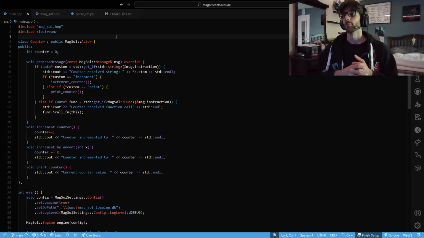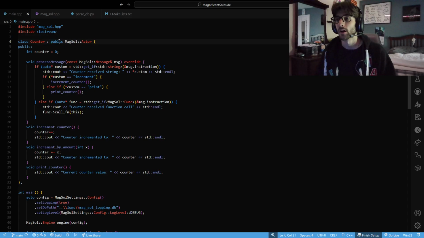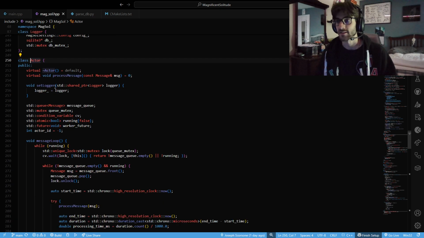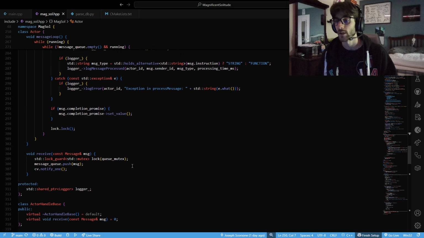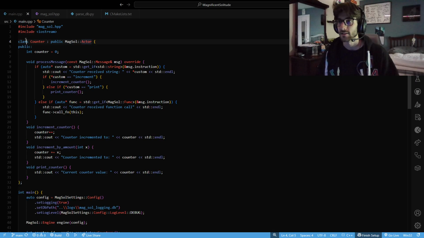So C++ has runtime polymorphism with virtual functions. If you're new to C++, we'll get into that. Basically, we're just overriding, but we're actually going to get into how that works later on. And so that's really nice because we can take whatever class we want, and then with this bit of inheritance right here, we could say that it has everything that actor has too. So now receiving whatever else this thing has, just making sure the types are consistent, the logging, processing messages, the message loop to actually wait for stuff is all included in this class without me actually having to specify it each time, which is nice.